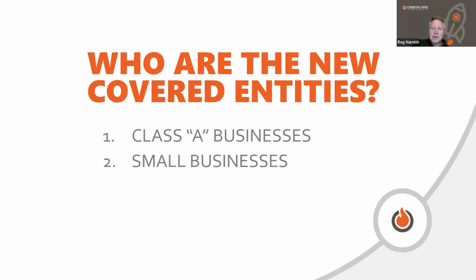So these Class A businesses are a major carve out, and a lot of the amendment is focused on dealing with these big enterprises. Where we're going to focus is on small businesses. They have specific small business exemptions, based on some factors, which I'll talk about momentarily: revenue, employee size, whether or not you have affiliates, things like that. And then, of course, covered entities is everyone else. So if you're not a huge business, and you're not a tiny or micro business, you probably fall into the covered entity designation.